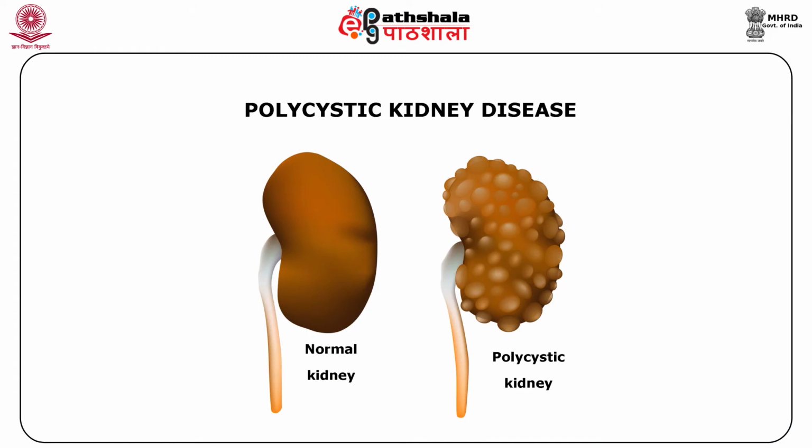Polycystic kidney disease. It is an autosomal dominant disease which is inherited from one parent. Polycystic kidney disease occurs in both adults and children. Cysts develop in kidneys, liver, pancreas, diverticulitis of the colon, and aortic and brain aneurysms.